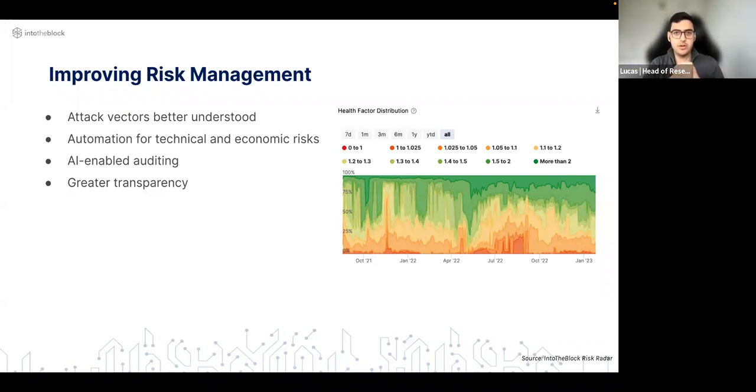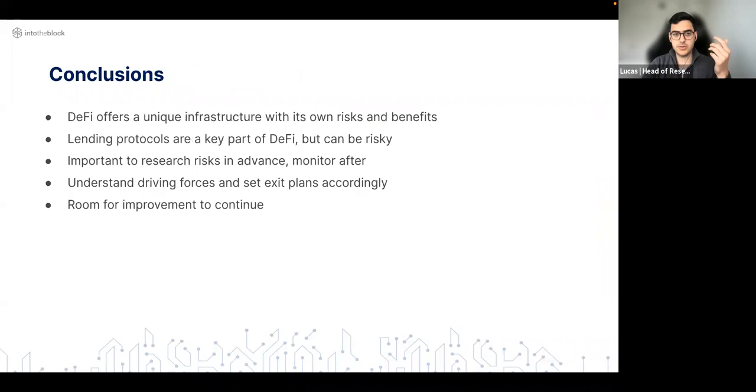There's also, with the advent of GPT-4 now, increasingly available ways to audit code with AI. So that's something that could potentially bring down the cost of audit and maybe even make every code self-auditable. I'm not super confident in that approach, but at least it should help drive down costs and make auditing easier and more accessible. And also better transparency, making people more educated about these risks.